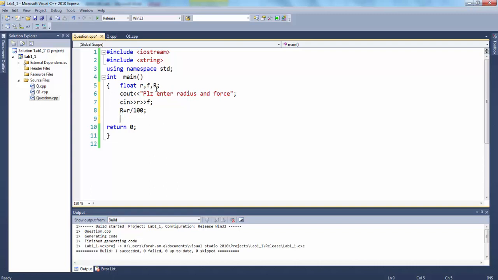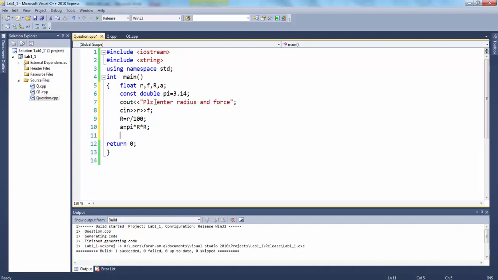Then now I need to calculate the area, so I need another variable A. Area equals, we said, pi times r squared. So I need to declare the pi variable, and remember the pi value is constant, so I need to use the constant declaration for a variable. And so area equals pi times, now I will use the variable which contains the converted value, times r times r.